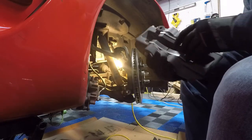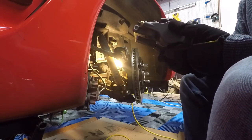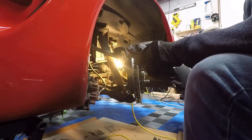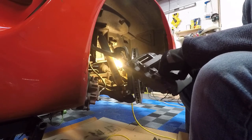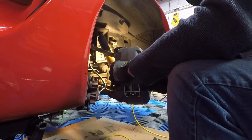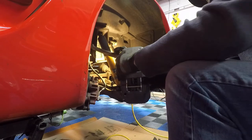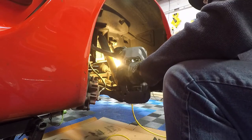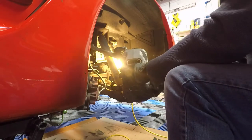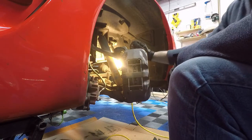So we have our brake pads in. You can see these are gigantic, nice, thick, meaty pads. We're going to go ahead and test fit this on here, and what we're looking for is the pad material being flush with the outside edge of the rotor. So we're going to go ahead and try and mount this up. Put the pads on. Oh, helps if I get my finger at it. There we go. Okay. Man, that is pretty good.